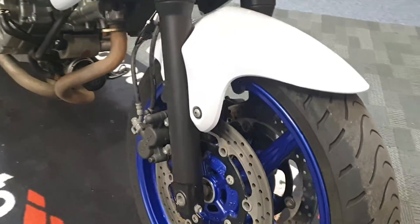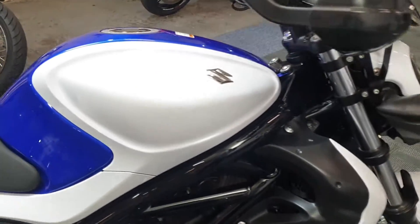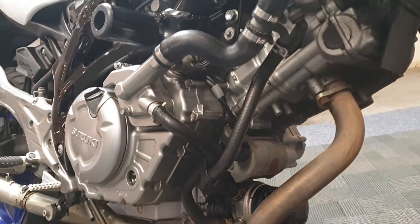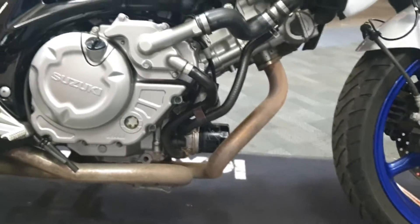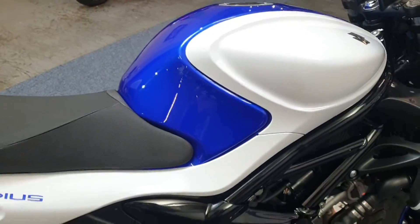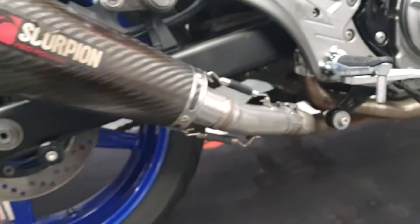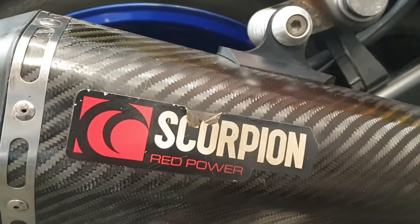The fork is blue, looks quite good, matches the tank which is all nice and clean and polished. Engine and bill look nice and clean, looks pretty new which is good, means it's been kept on top of. Panels are all nice and clean, a little bit of wear on the heel guard there but not much you can do about that. Scorpion can sounds pretty good, little bit of peel on the sticker.